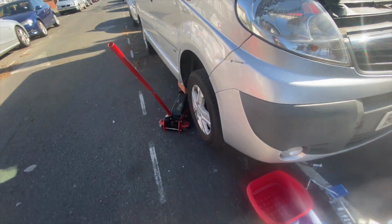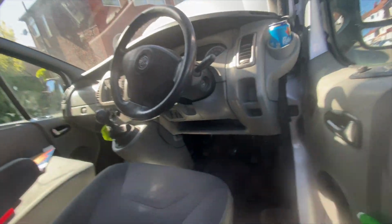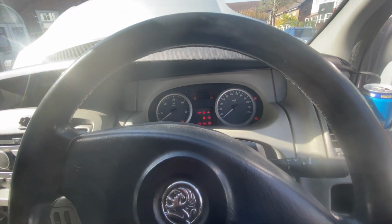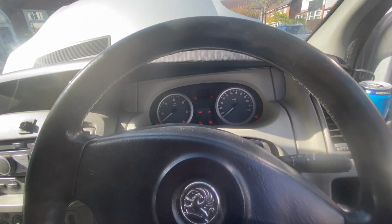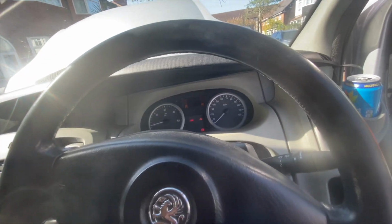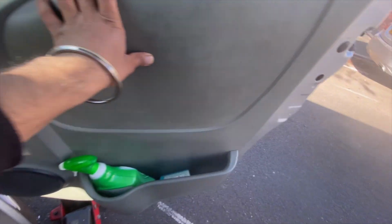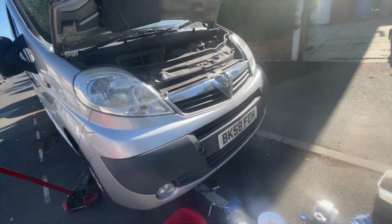Alright guys, so we'll try and start her up, see where we get to. Should be alright, I guess. Can't see the lagging issue at all. Right, so I've put the oil cap back on as well, so right. Lovely. Sounds nice. Get out of this. Like getting out of a monster truck. Sounds nice and quiet. Sounds good.